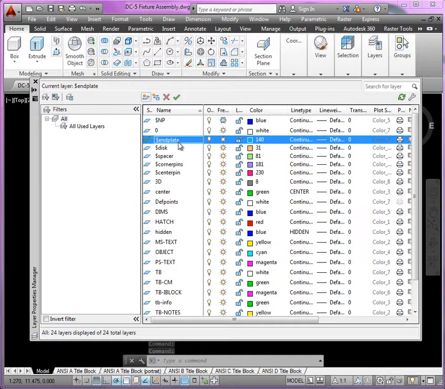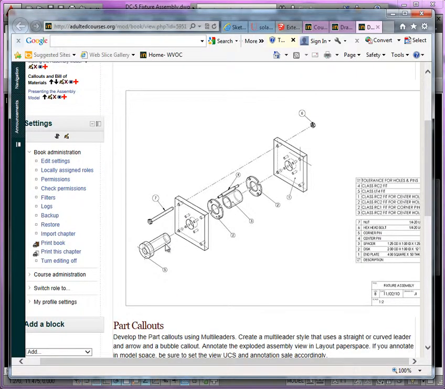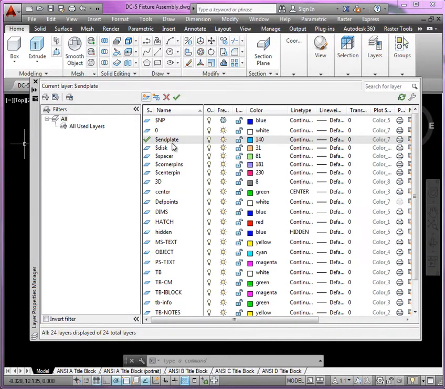If we start with the end plate, also think about the way that the assembly is being built. If we take a quick look here, we can see that if we start with our end plate, we can attach our disc, our spacer, corner pins, and then the remaining components would be one way. And we could be looking at this from a south, west, or southeast isometric. So we'll start with the end plate layer.